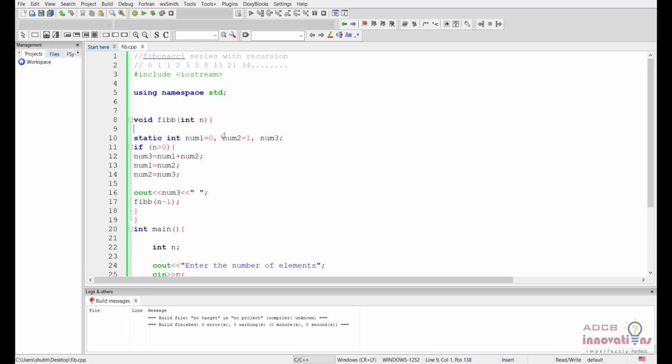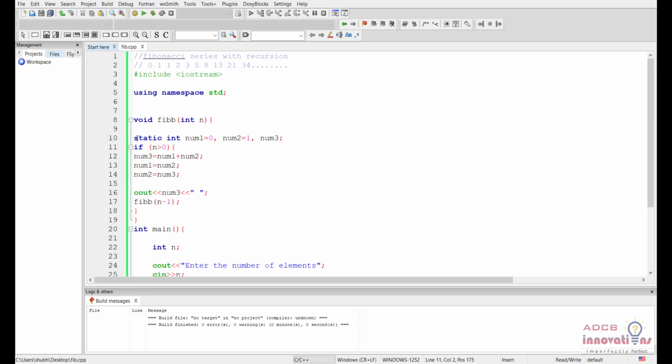Basically, a static variable remains in memory while the program is running, however a normal integer does not remain in memory. That's why, when the integer was not static, it was going 0, 1, and then 1, 1, 1, 1 again. The same case happened when the if condition was missing.